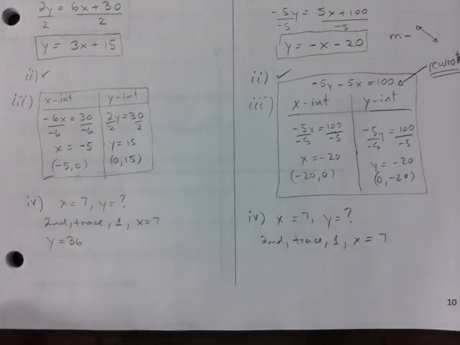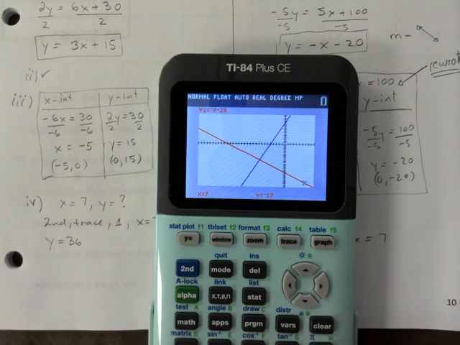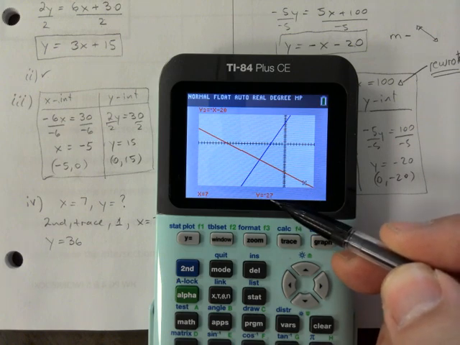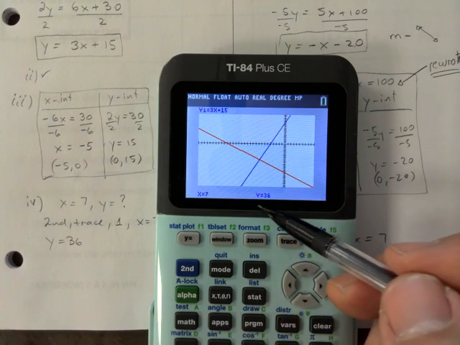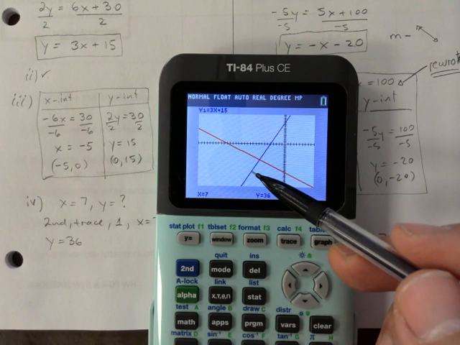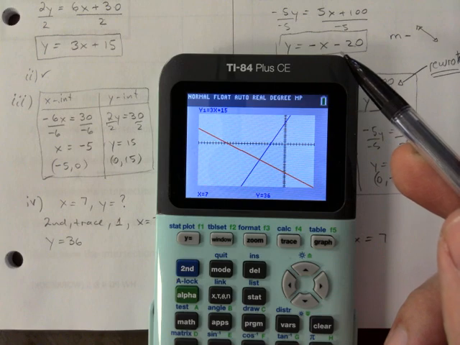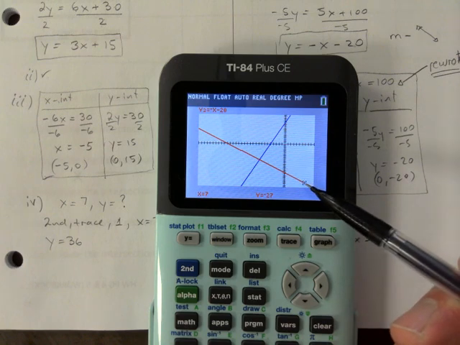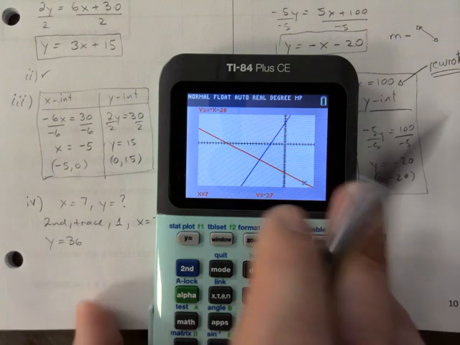We're going to go arrow up or down, and the calculator is immediately going to jump to the other line. Watch. If you go arrow down, it goes to the red line, which is the other one, and it gives you the answer for it, which is negative 27. If you go arrow up again, it gives you the y value for being on the blue line. And by the way, 7, 36, like just follow my pencil, is probably way up here somewhere. Right? That's why you're not seeing it. But as soon as I go down arrow, it shows me when x is equal to 7, y is equal to negative 27. Okay, so that's a pretty cool feature.